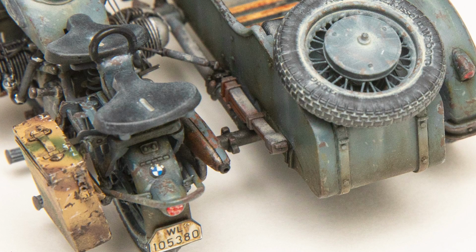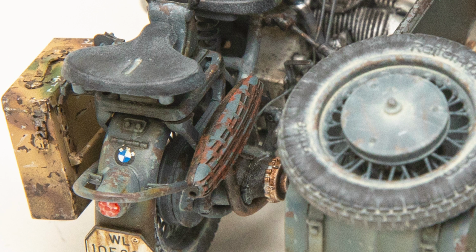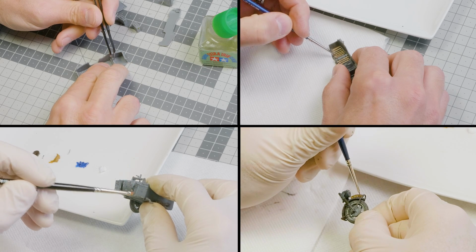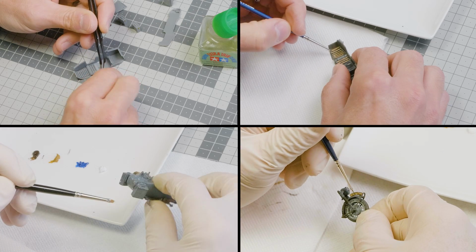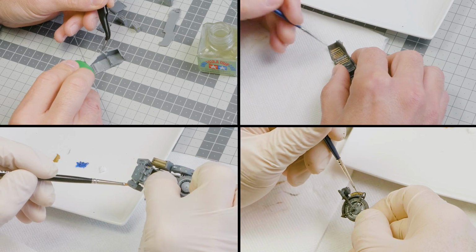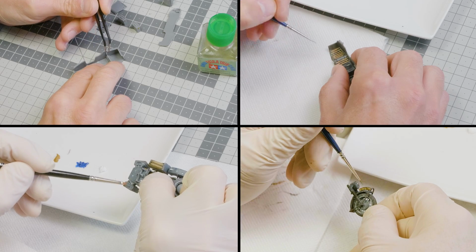Okay chaps, let's close this chapter now. It's not the aim to make a Lord of the Rings episode, so I think it's time to stop here. By the end of this week, or perhaps at the beginning of next week, I will come with the rest of all these items. We still need to build the sidecar, paint the inside, paint the outside. We have to weather and use the oil paints for the weathering. So still a lot of items to show to you.